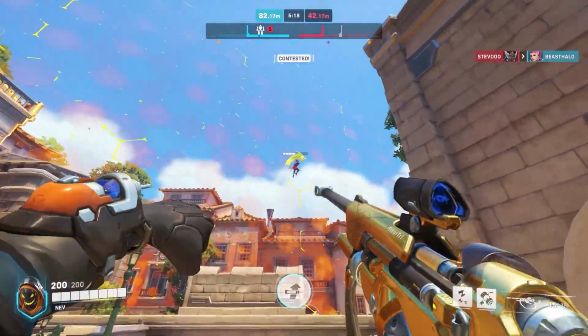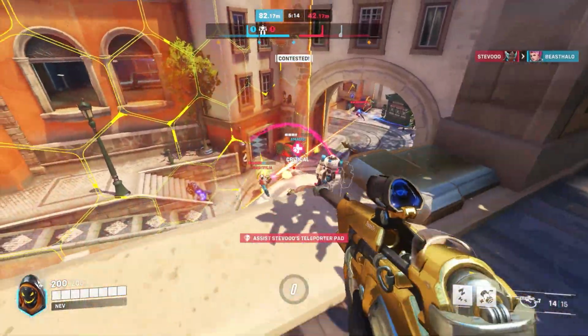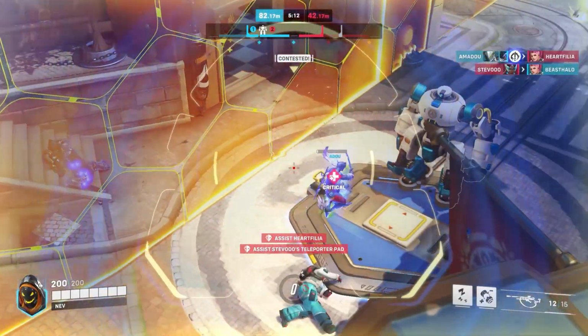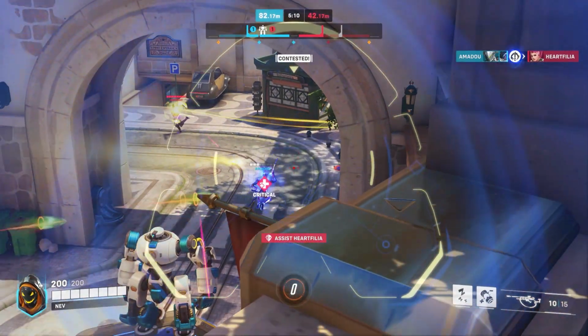The biggest tip that I can give an Ana and Genji duo is communication. Make sure that your Ana player is in a good enough spot to actually heal you while you're inting into the enemy's backline, or else you're just going to end up dying and then you'll both be tilted.